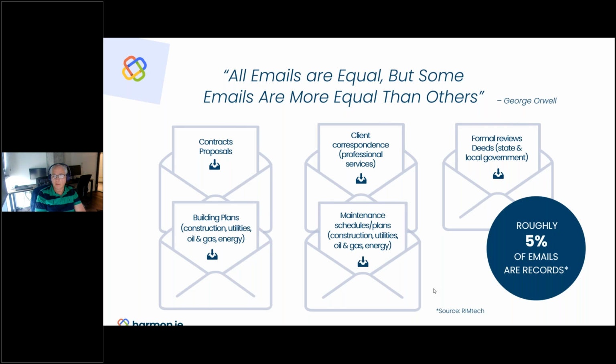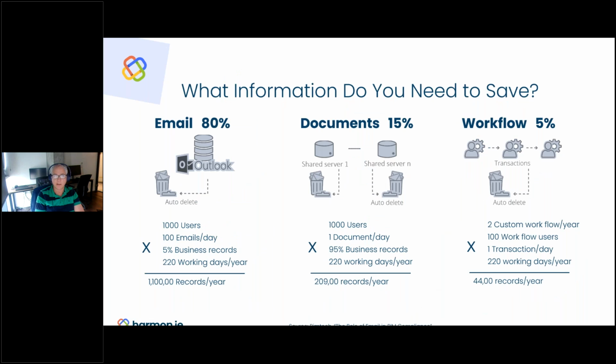Just by way of comparison, we did a study a couple of years ago with a fairly large industry survey. At that time, we found that roughly 5% of emails industry-wide were records. Let's take a quick look at how we got to that. This report is still available for those who are interested. We found that about 80% of the things organizations needed to save were emails.